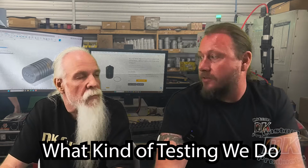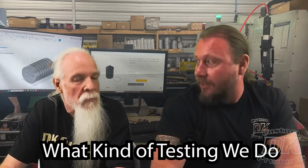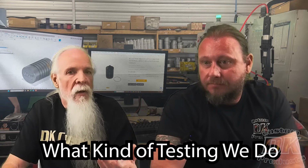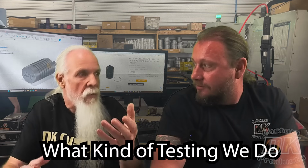Yeah. I think we ought to address some of the things that we do in testing to make sure the parts are good enough, such as our floorboard relocations. We would get a lot of weight, a heavier person, however you want to say that, and then literally jump up and down on it and try to break it, like literally trying to break the part. I know that when we came up with the floorboards for the Sportsters and the Dynas, it has a very unique steel adapter. I'm going, that thing's tiny. I mean, what's going to happen if a 300 or 400 pound person uses their floorboard to stand on to mount onto the bike? And that's when we do that. Yeah, we actually try it. So we got a pretty heavy guy to literally stand on the floorboard and jump up and down on it.